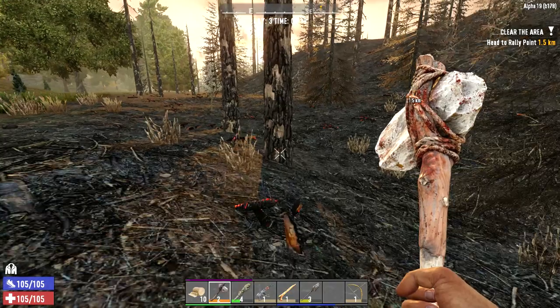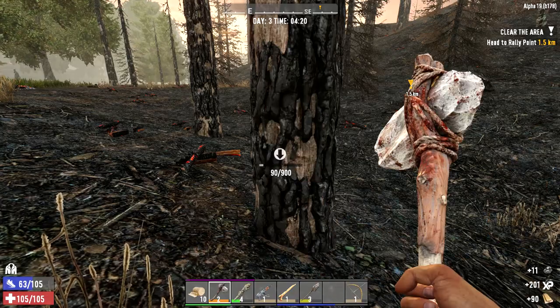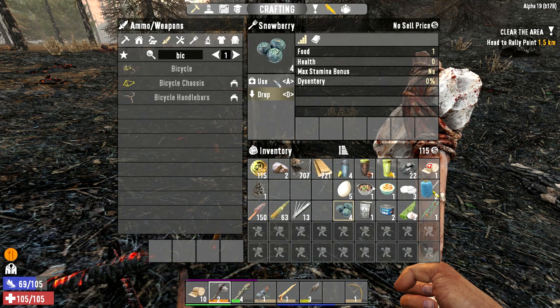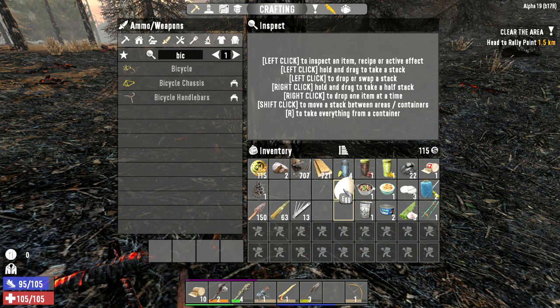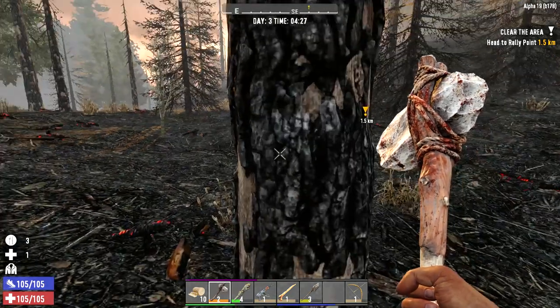So just go for a look. I can't hear any zombies, but I wanted to get out and get on with it quickly. So I'm gonna lock down both of these trees because I'm hungry. Right, might as well eat those. I need the space. They only give one food and no health, and my health is full, so it doesn't matter. And then we'll eat an egg as well. Alright, and we're full stamina again.